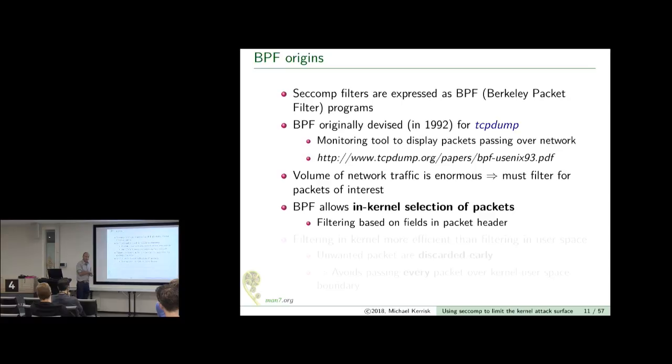So what BPF allowed tcpdump to do was to put a filter inside the kernel, and that filter made some decisions about which packets were interesting by looking at the network headers. And then if the filter said, yes, that packet is interesting, then the kernel transferred it across the kernel user space boundary. So now there was only a small amount of information coming across the boundary, much less load on the system.